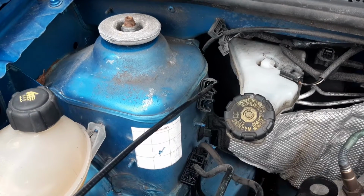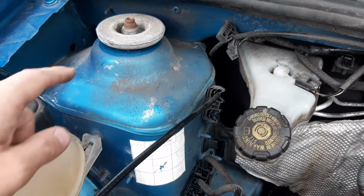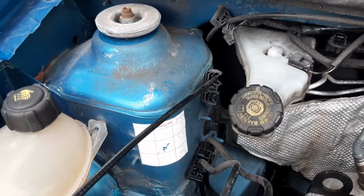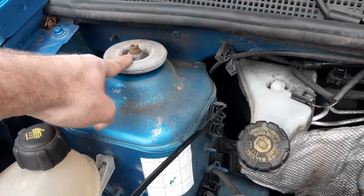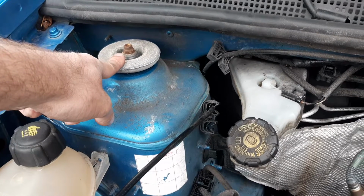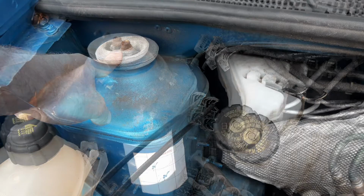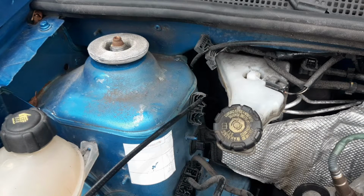To start off in this location, you have this component here that's part of the system that holds the top of the strut in position. This is one of the fasteners that you need to remove so that you can take the strut out of the vehicle.